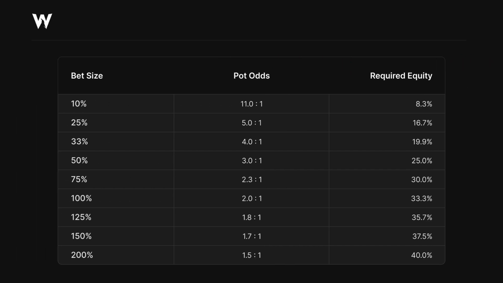Generally speaking, you can calculate pot odds as odds or equity. Odds are better for comparing risk-reward. Equity is better for calculating how often you need to win. So in this chart, I've shown the bet size on the left-hand side, the pot odds, and the required equity. You don't necessarily need to do math. You can just get a chart like this and kind of memorize some numbers to have a feeling of how it changes. Let's ask ourselves an interesting question.